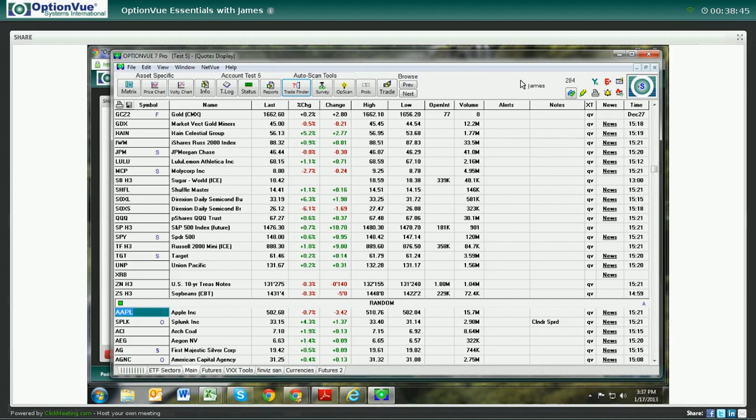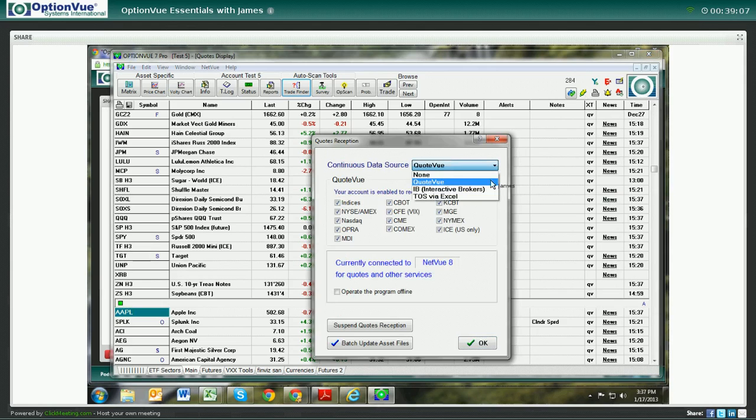Bring this up. And I'm going to unsuspend my quotes here. Okay, now I know a lot of people have been trying out some different quotes here. You'll see I have this XT up here that I wanted to point out. This XT basically is showing me where my quotes are coming from. They're coming from QuoteVue. Okay, if you had the broker quotes, you would switch to Interactive Brokers or TOS here. And one of the reasons I like to have this here is so that if I was using IB or TOS, you'd be able to see that those quotes were coming in from right there. It would say TOS in here if you had TOS or IB if you were using IB.